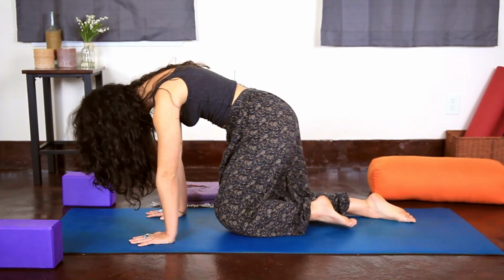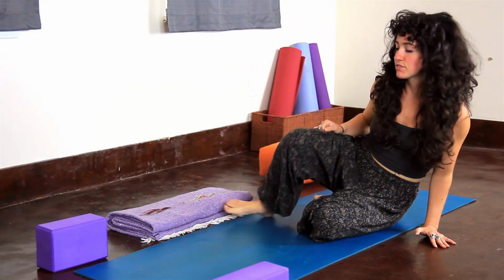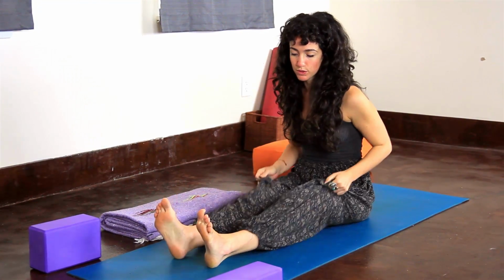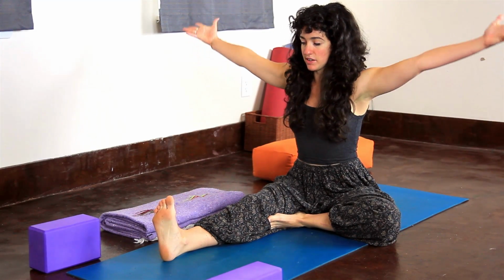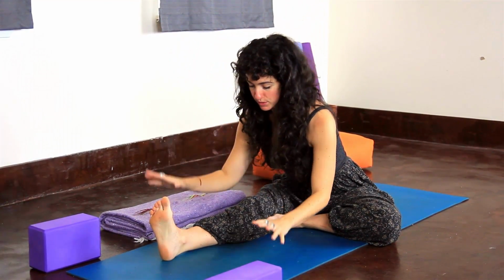And slowly we'll place the hips back towards the heels, extending the legs out in front of us. Coming into a seated forward fold, we'll bend the left knee, pulling the knee towards the center, and the foot rests on the right thigh. Inhale, raising the arms up. And as we exhale, release, forward fold.